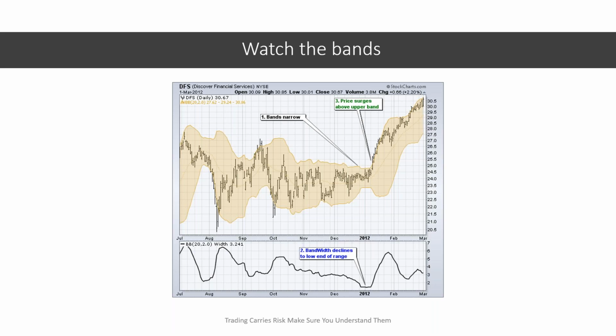Now we can get these by looking at the width of the bands or by using what's called percent B. And percent B calculates the width of the bands and is part of another indicator that drops on the bottom of your chart, which measures the width of the Bollinger Bands. But we can see this on the chart. So we can see as the band contracts, when the bands are contracting, it's telling us that we're going into a low volatility period and we should be getting ready for a higher or a jump in volatility.